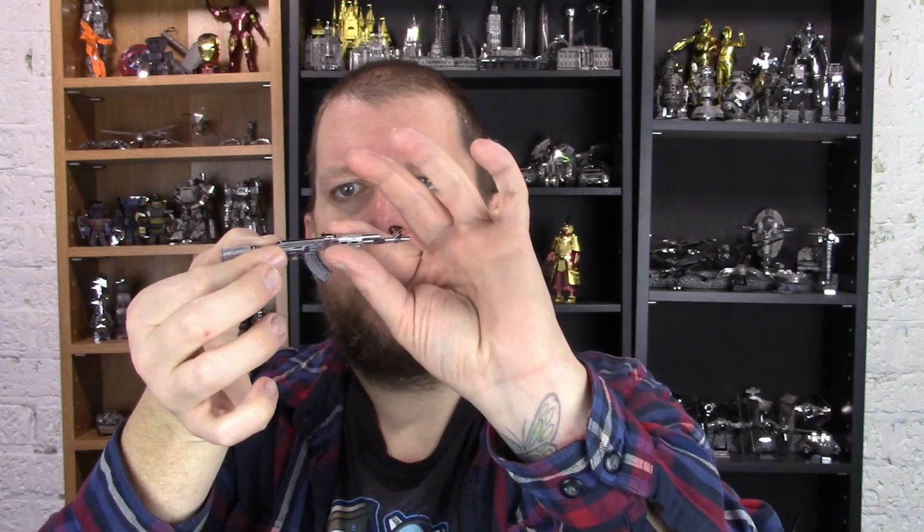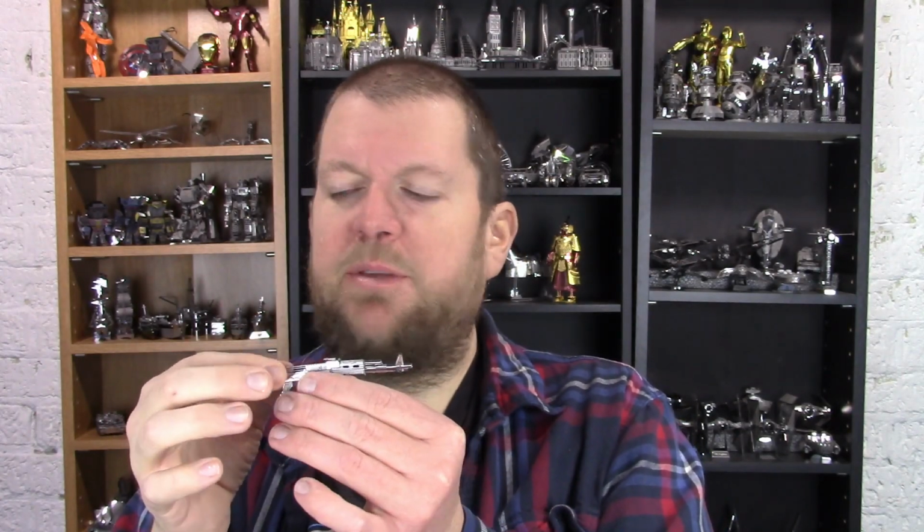And you'll notice that some of the things are a bit wobbly. It was very difficult to get the tools into the very narrow and small areas to secure them, and some of the parts suffer. It could definitely benefit from some drops of glue, either super glue or maybe some UV glue to solidify and hold the tabs in place so it doesn't wobble as much. But it's not something I'm going to play with. It's something I'm going to put on its nice little stand that we have here and put on display up on a shelf somewhere. So some of that wobbling is not that big a deal unless your shelf is particularly wobbly.